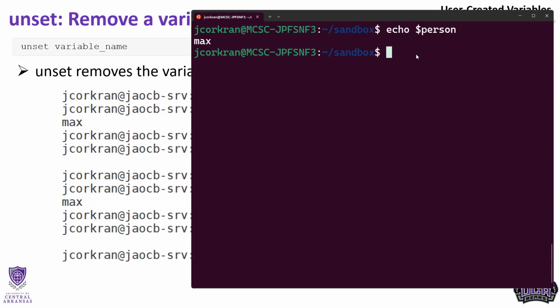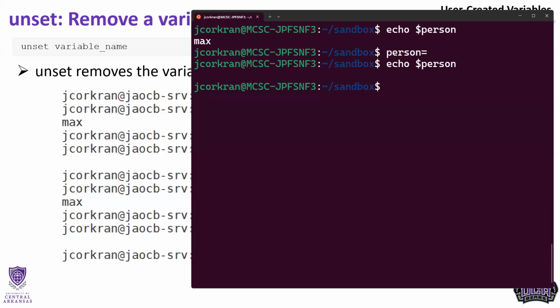Now, if I wanted to, I could go in here and set person equal to nothing. Note that here I reference $, and here I'm setting the value, no $. So if I hit enter and then try to echo person out, it still exists. We can actually test that. We haven't hit it yet, but set is a command that has a list of all of our variables. I can pipe that to grep and look up person. And you can see there is that actual value. It exists. And we'll hit set later.